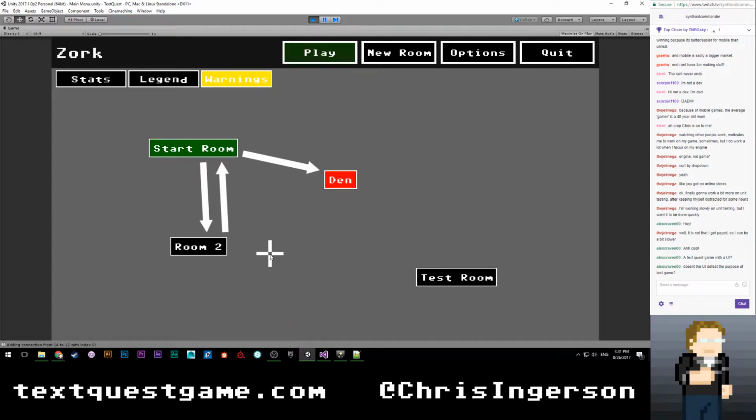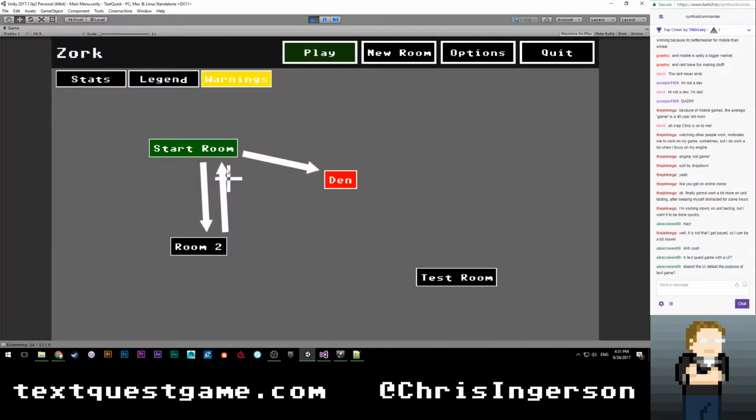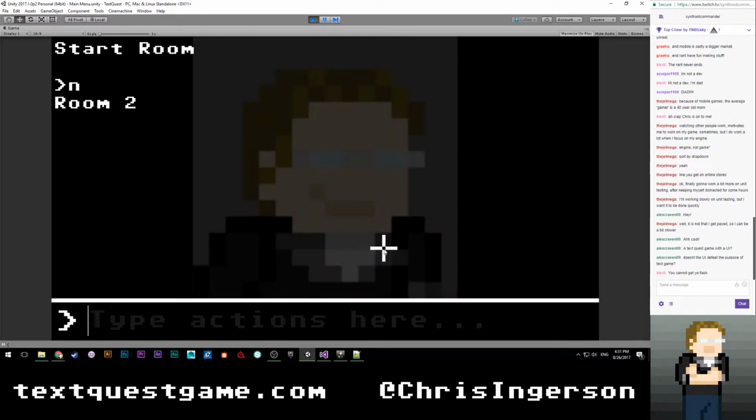Doesn't the UI defeat the purpose of the text game? Well, I mean, there's a certain amount of UI that you're going to have anyway. Sorry. So this is what you will see when you play a custom text-based game. It's just like the original Zork. The only difference is that I do have some support for things like backgrounds if you want to have backgrounds, or ambience if you want to have sound, but nothing beyond that really for just classic text-based games.